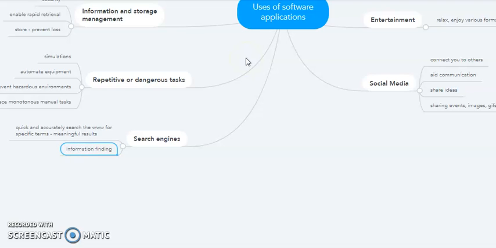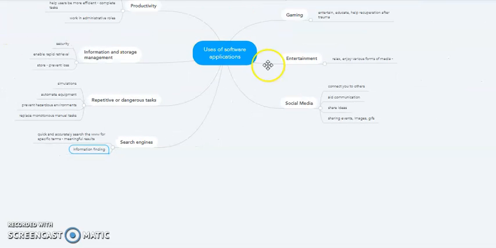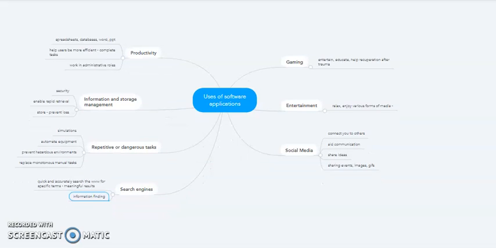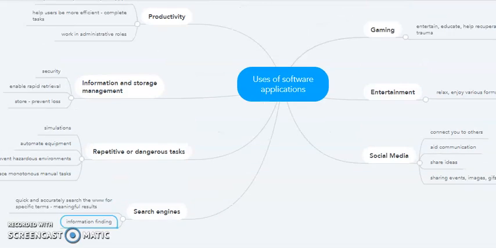And examples of search engines, we've got Google, Bing, Yahoo search, Ask Jeeves, Dogpile. There's loads and loads and loads. So your next assignment is to actually start to list these uses of software, the different uses. And you can see how I've grouped them through their actual use. And then I've gone into why they're needed. So the subtasks are about why these types of software are needed.